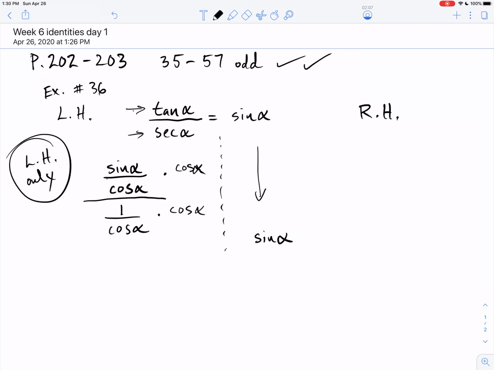Here we go. And then if I do that, these will cross cancel. What's left in the top? Sine alpha, that's what's left. These will cancel. What's left in the bottom? 1. Sine alpha divided by 1 is the same thing as sine alpha. These two guys are now equivalent to each other. So once I have the left hand equal to the right hand, I draw a little box because that shows whoever's reading your work, you have completed that problem. That one's done.